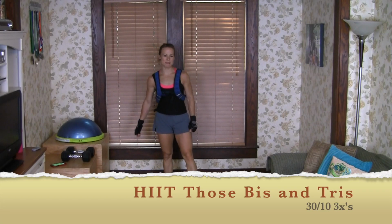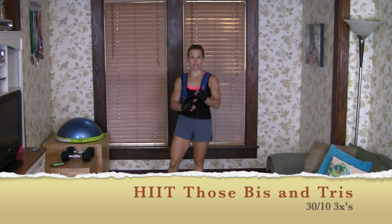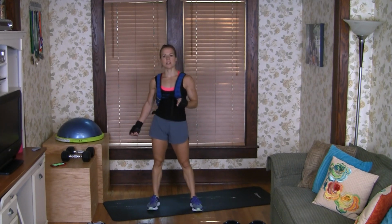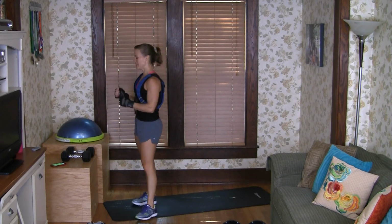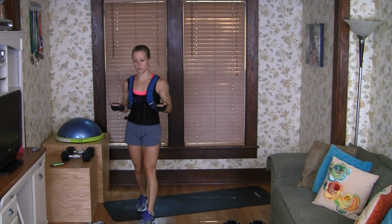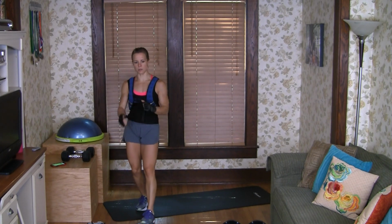All right, guys, we are coming back for a little HIIT set for your bis and tris. We're gonna do tricep push-ups, wide curls, and tricep push-up supine press out burpees. Now, I noticed that hurt my wrist a little, so I may modify that burpee by doing 2 punches or hammer punches at the top. But what you're going to do if you're doing the burpee is tricep push-up, come up, supine press out, so that means your palms are up, okay?